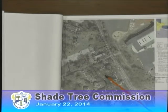These two other ones toward the back of the property, they kind of hang over. Someone must have pruned the heck out of these two at some point, I think because they were hanging over this parking lot. Maybe they were nervous it was going to hit a car. So the trunks are kind of there, going pretty high. But those two, I think, need to be removed also.